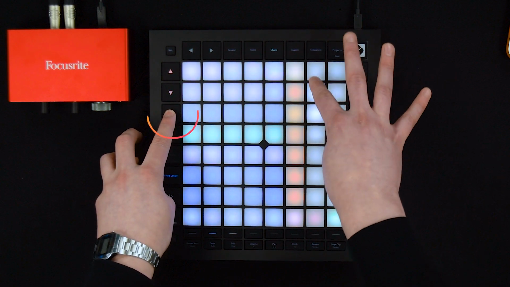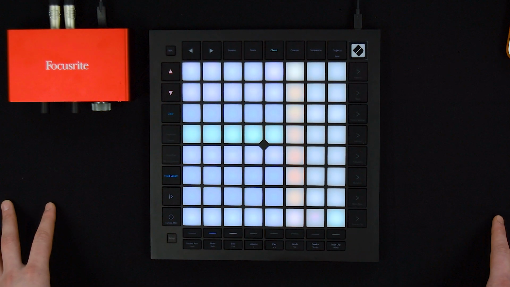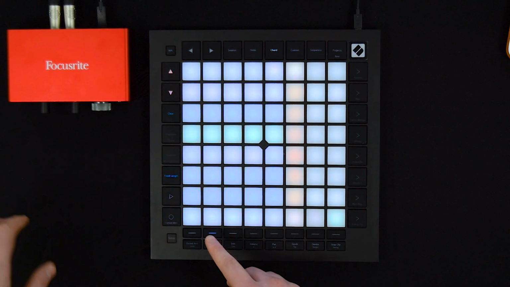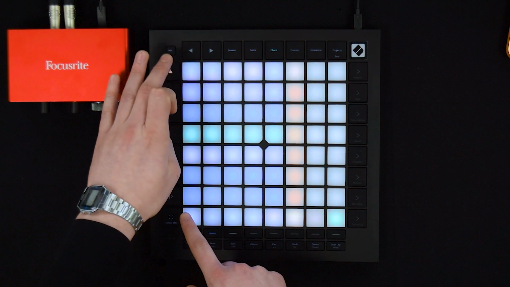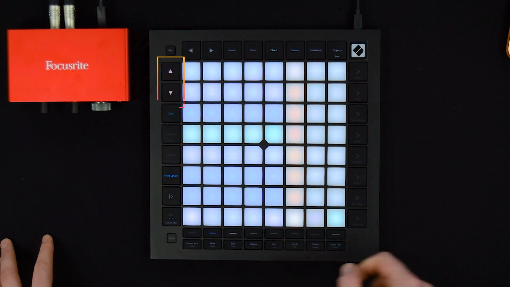For now, we'll clear those out. So I'll hold clear, click our banks, and we remove those chords that we've preset. Another fine point to mention will be the transport arrows up and down, which in this case shift the octave of our chords. So if I press up, it's going to go up an octave each time. To reset that, simply press them both at the same time, and I'm back down to my initial note.